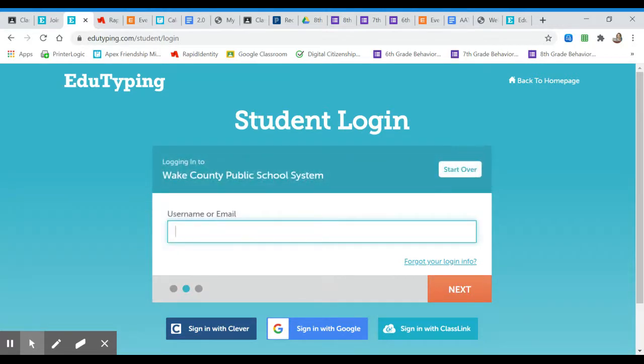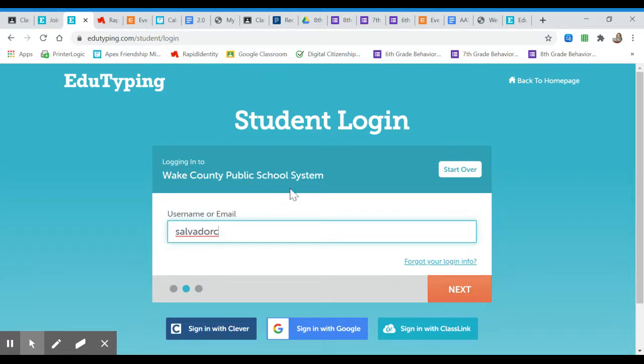Or you can hit enter. Here you're going to put in your username. So I'm going to put Salvador C, and then you would hit enter or you're going to select next. Because I don't have an account, it's not going to let me go to the next screen, but the next screen you're going to go ahead and type in your password, and then you're going to log in. You will have a series of different accounts that you can go into, but for today, that's all we're going to do.